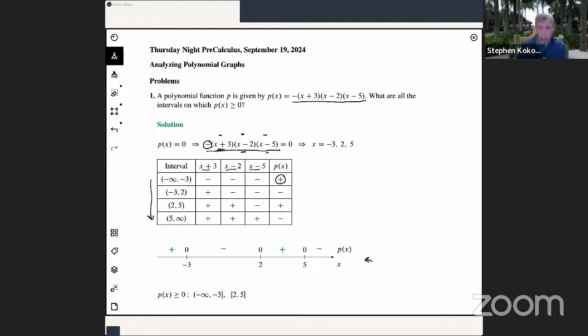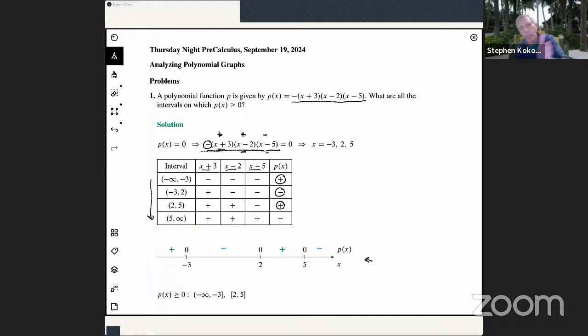Again, I could take a specific value in there, like a nice easy one might be 0. But for me, I know with these linear terms, as I cross over minus 3, this term now becomes positive. And so if I look up here, I have 3 negative signs. Okay, so my polynomial is negative. Now I cross over 2, this linear factor becomes positive. Multiply across, well, let's see, I've got 2 negative signs there, so the polynomial is positive.